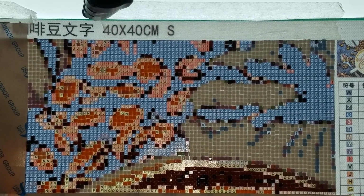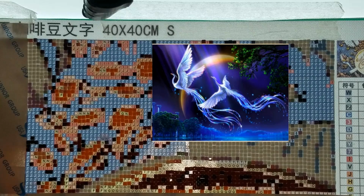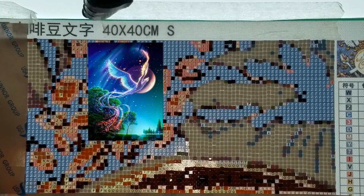I'm sorry, I'm just rearranging things over here because they're in my way. Hold on a second. What letter? Let's see. N. It's 26. So anyway, I know some of you probably even have this one. It's the double white phoenix. I've seen the golden phoenixes. And I can't remember who it was, but I know I saw somebody had this double one here. Well, I also found a single one. And that one's this one. And it's not that I don't like the double phoenix, but I really like that single one.